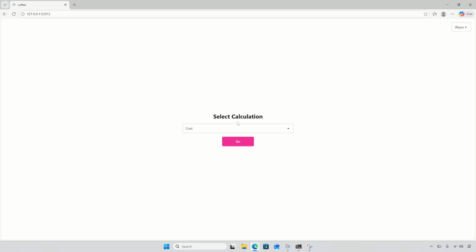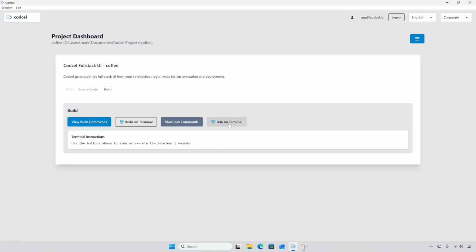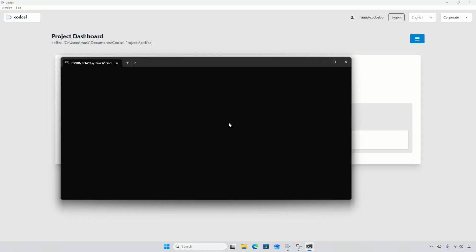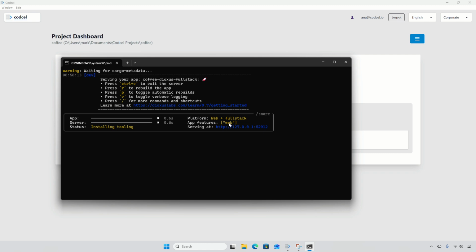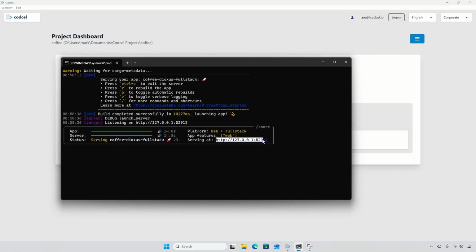Then we installed a few developer tools: Rust, Dioxus, and Git. Once. You survived. We're proud of you. After that, we clicked Run on Terminal. And suddenly a server was running on your computer. David from IT felt a disturbance in the force. Then we copied the URL and opened it in a browser.